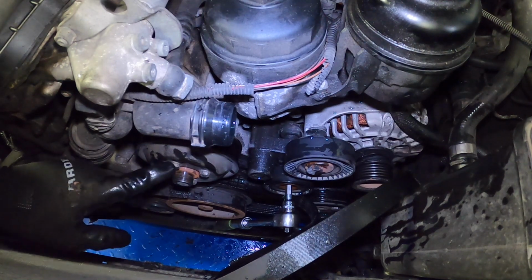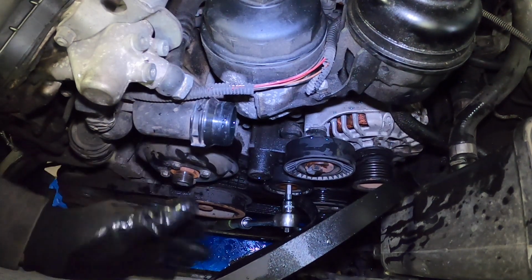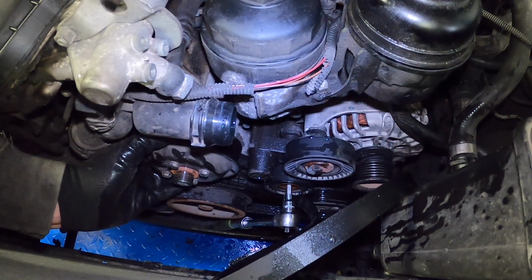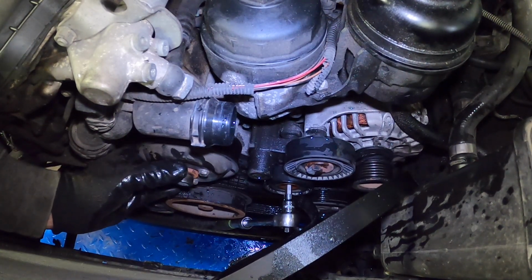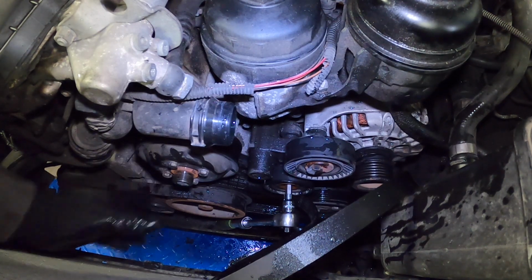Now, I'm not gonna do this by hand, these 4 10mm. I'm just gonna hold it. You can use the belt to hold the tension on the pulley while you actually remove the pulley, but I'm actually just gonna use my hand in order to remove those.